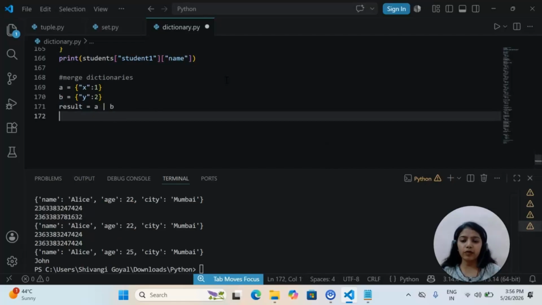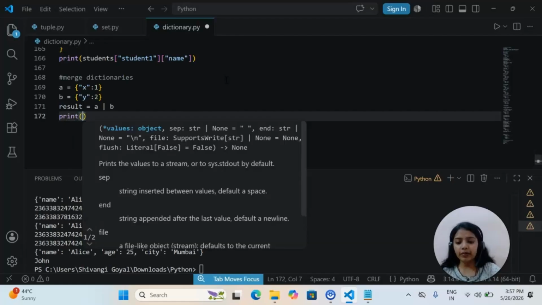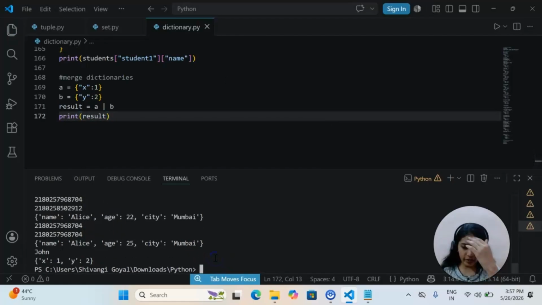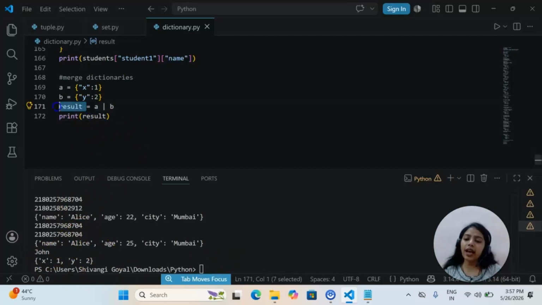And then we will print the result. So let's see what it is returning, and then you will see what happened. So this result is a dictionary now, merging 2 dictionaries together and generating a single dictionary. So this is merging the dictionaries.